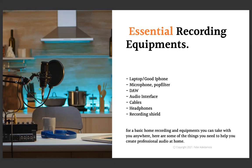All right, then you need cables. You can get very good XLR cables for 5K, 10,000 Naira, that you can use for your mics. And then headphones, please invest in a very good headphone. And if you have the money, it would be advisable to get a recording shield. When you get a recording shield, it covers up where you're going to be recording, so that it's easier for you to keep out the external noises coming in.